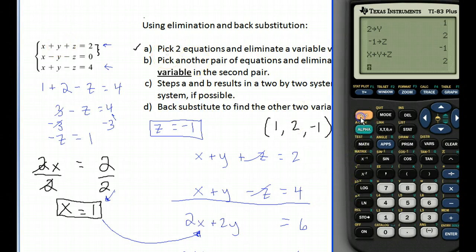Alright, I'm going to hit second enter, brings back the last thing I did, and now I'm going to change the 2 pluses to minuses. So there's a minus, there's a minus, hit enter, 0, that works, and then change the first minus to a plus, hit enter, 4. Okay, so the 1, 2, negative 1 that we got as our solution does work. So we know that that is a valid solution.